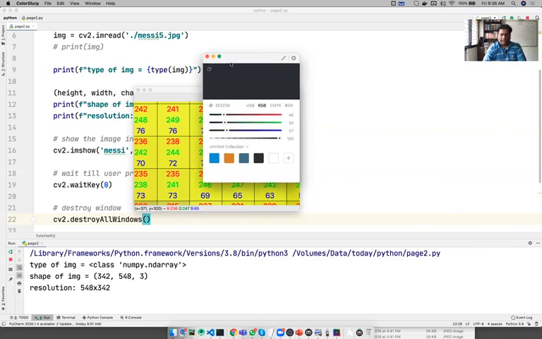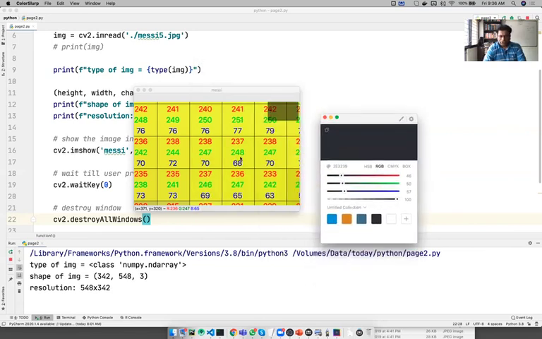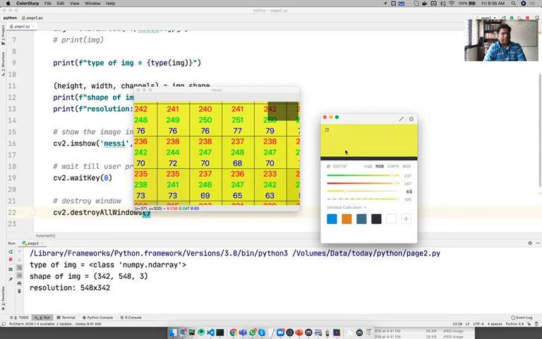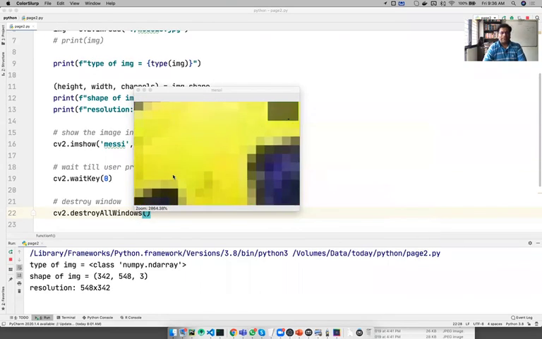So probably I can just go back. It's RGB or BGR, whatever you can say. Let's do this here. It's R 237, green is 247 and blue is 63. So if I look at that, the color exactly matches here. That means every pixel is storing the intensity of R, G, and B.